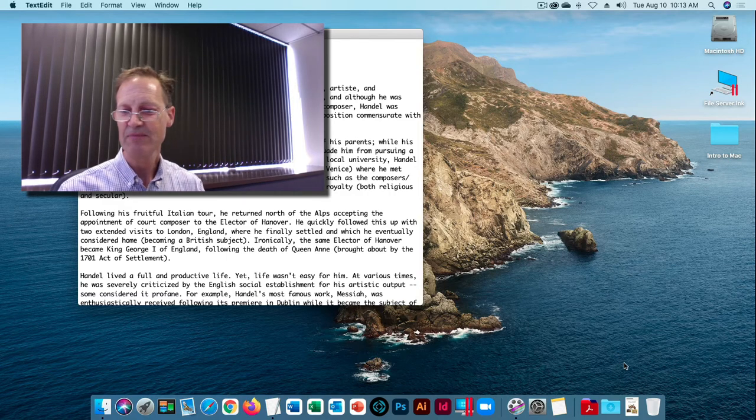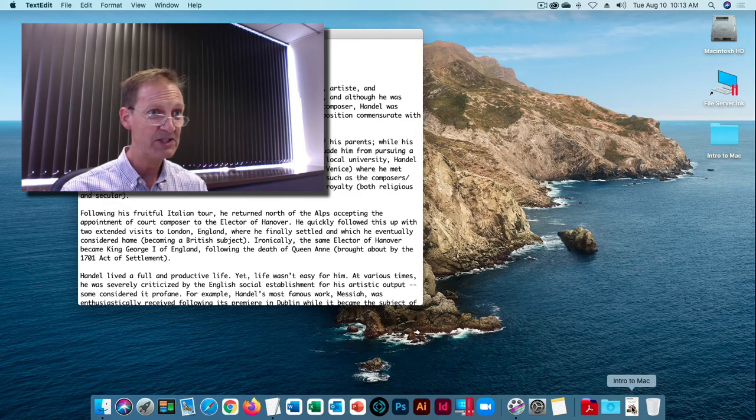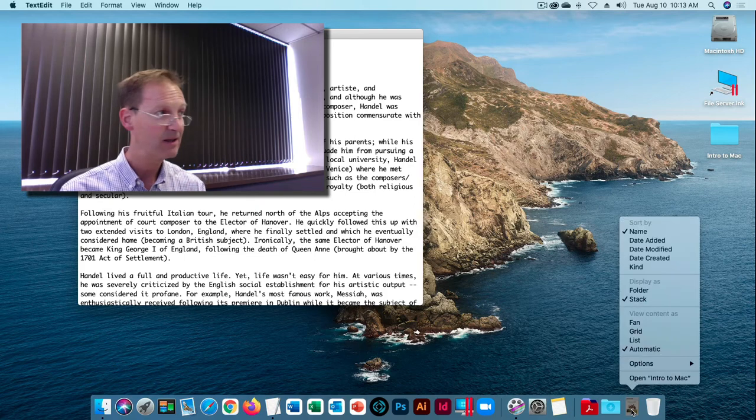Okay. Now, on the icons on the dock, I'm going to go a little more advanced than what we usually do. If you want to see some options for an item that's on the dock, you can right-click on that dock icon. Let's do a right-click on your Intro to Mac folder that's pinned to the dock there, and you'll see a menu of choices. Right? And one of the things that we see there is view content as a fan or a grid or a list. Like I mentioned, depending on how many items are in that folder, it might display in one or two or three different ways.